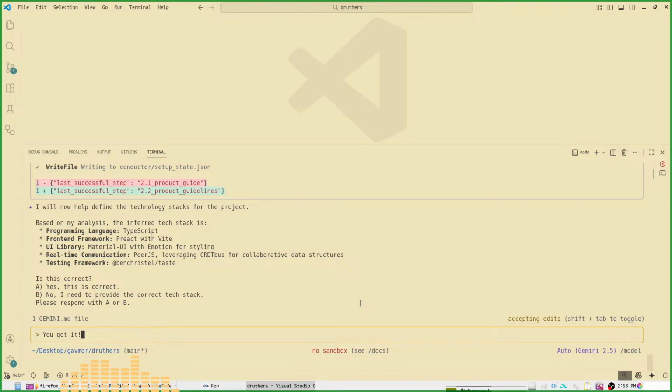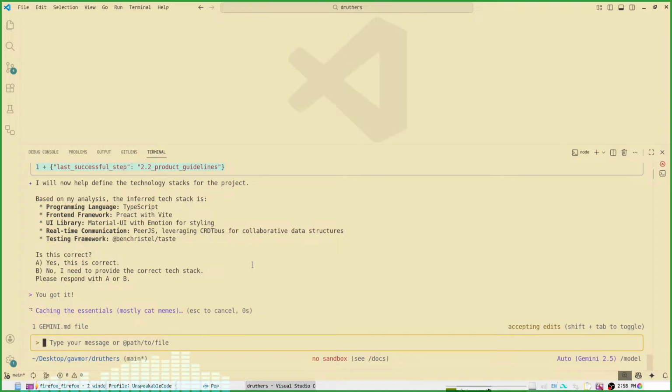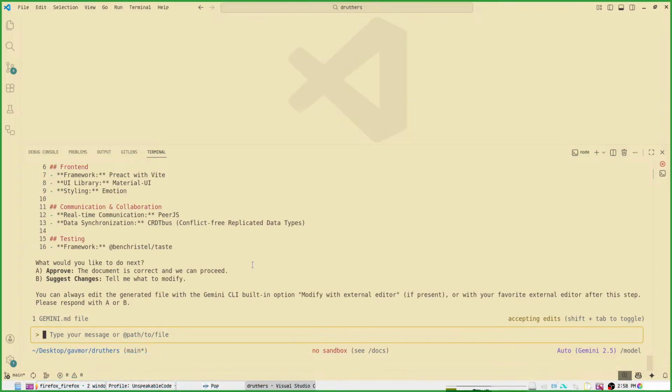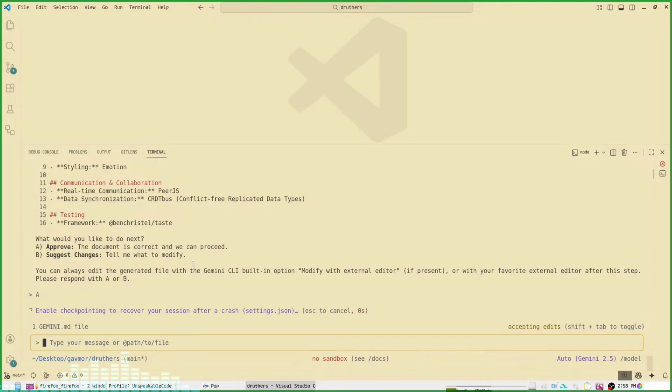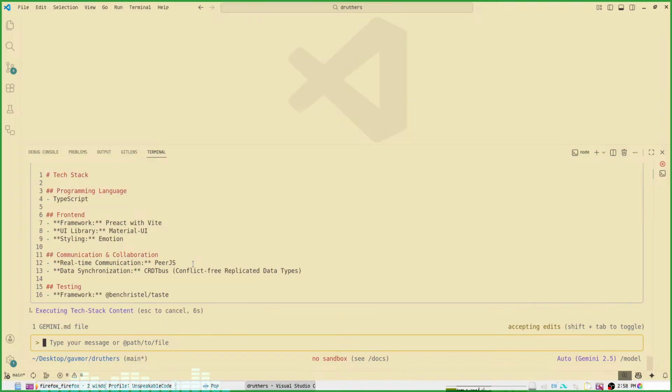We're probably doing in-source testing. That's fine. Everything's fine. It's just a bag of tokens. And then it just formats that. Approve. Enable checkpointing. That's what the conductor is for.